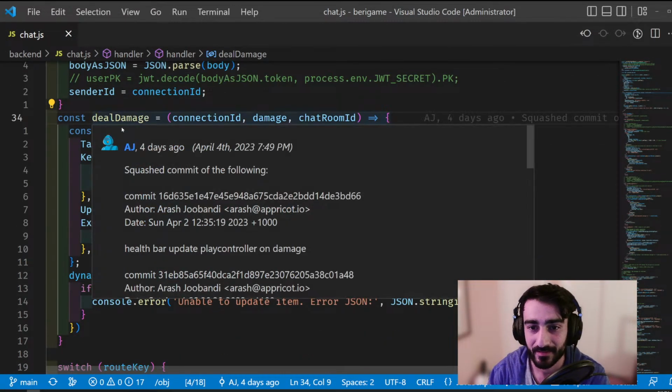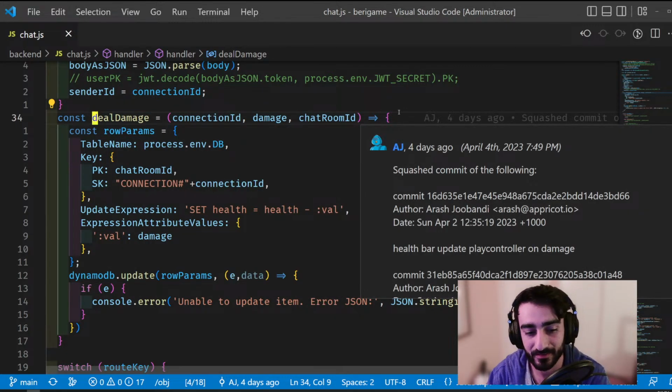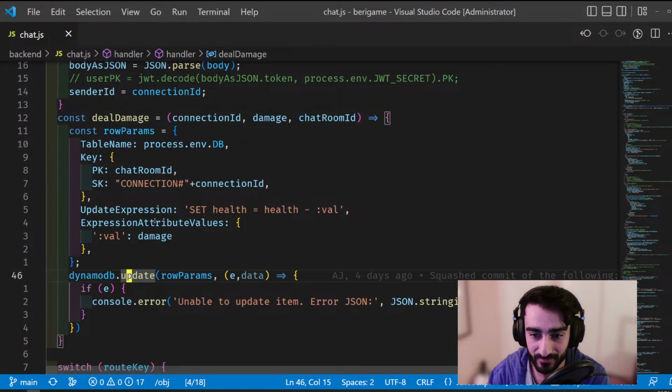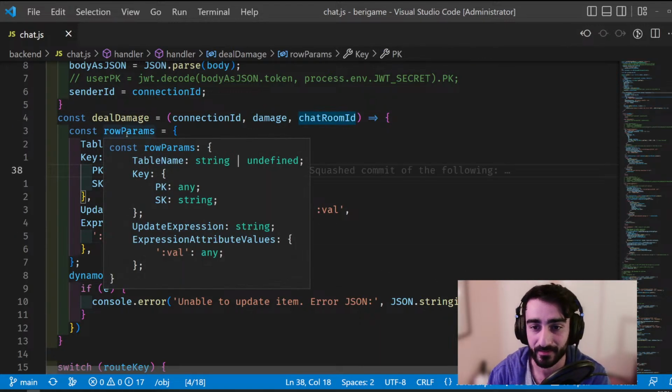Pretty much this is a deal damage method in my backend. It's written in Node.js in a Lambda function on AWS, and it gets a DynamoDB reference and updates the rows to deal damage to the health of a player when someone attacks.